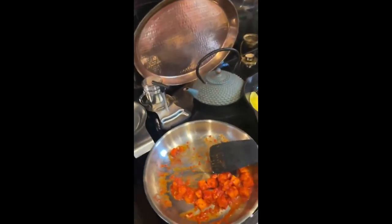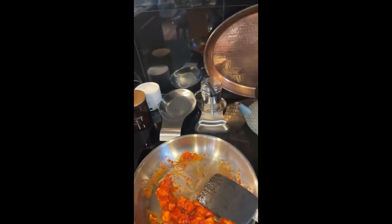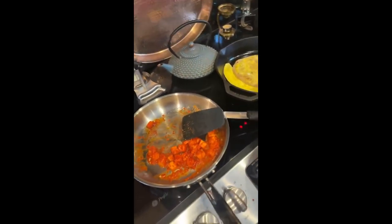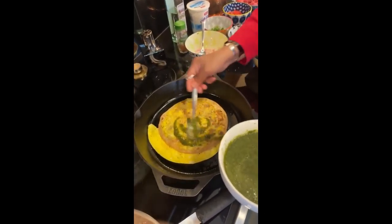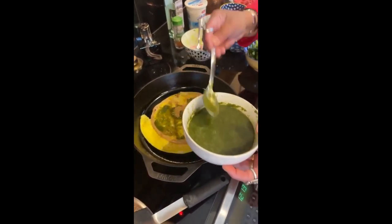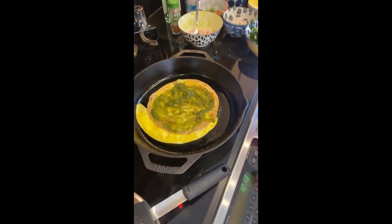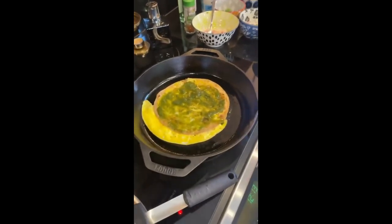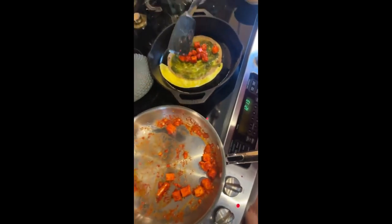But now this is almost ready. So as I had told you, there's coriander chutney that goes into it. Manya, it would be great if you showed the coriander chutney. This is the chutney, and you can focus on this. So you just put the chutney on, almost like a sauce. And you can assemble this on top as well. And then you put the paneer that has cooked inside it, as a filling, right?